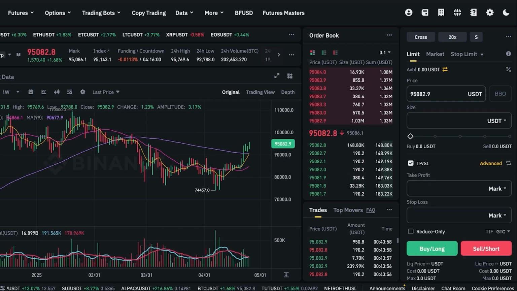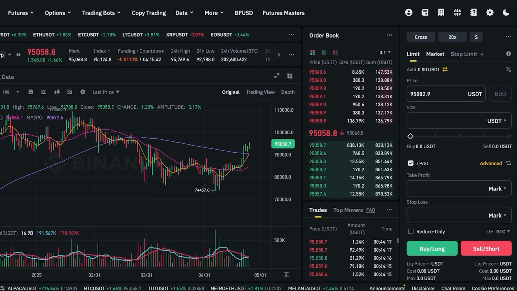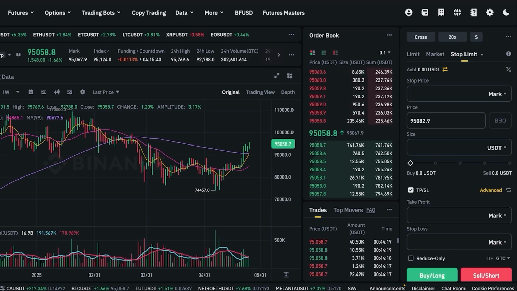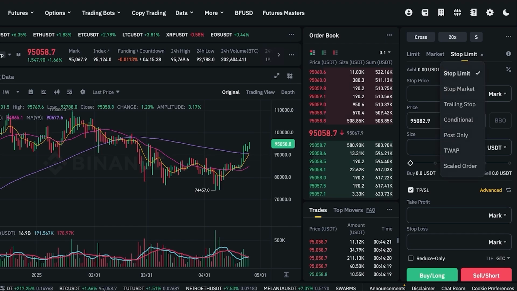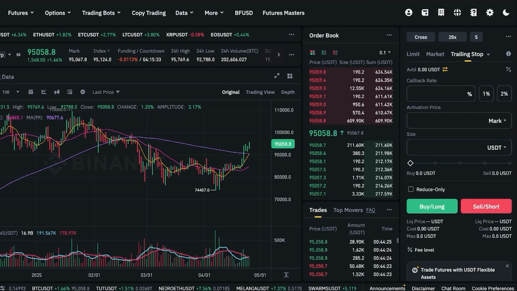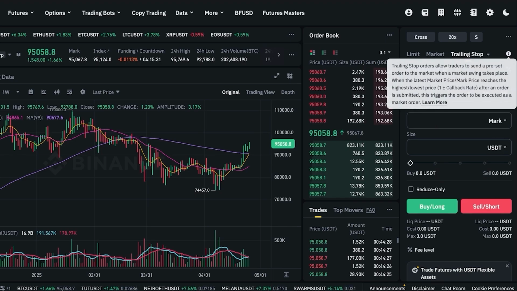Select the take profit and stop loss, and make sure to set those up accordingly to your positions. Keep in mind that you're also kind of betting on the price, whether the price is going to go up or going to go down, whenever you're doing this type of futures trading on Binance. Then after that, you also have your stop limit orders that you can put on.